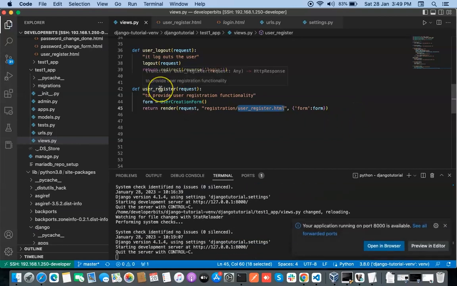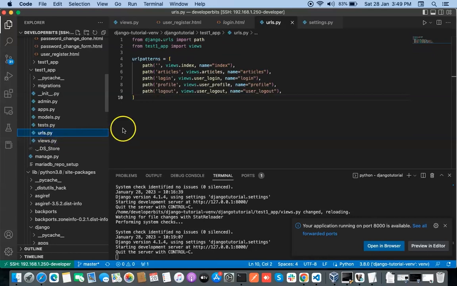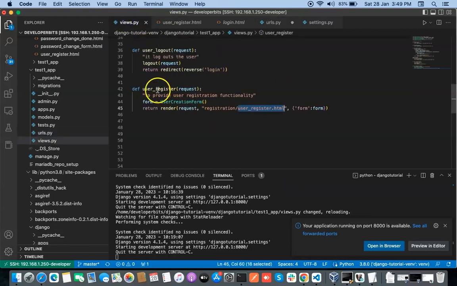Let us create a URL. Just go to urls.py, copy this line and paste it here, and we have the view name as user_register.